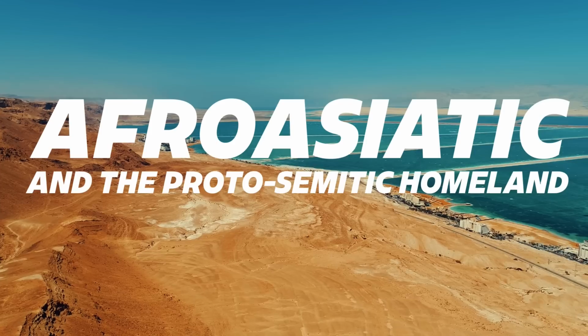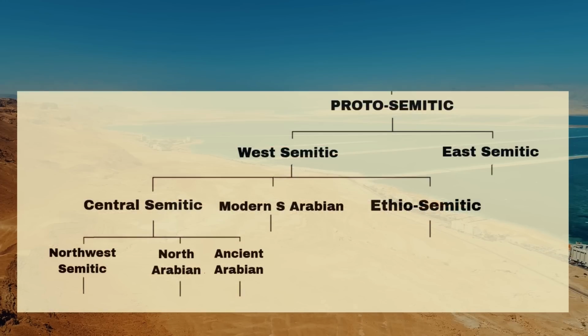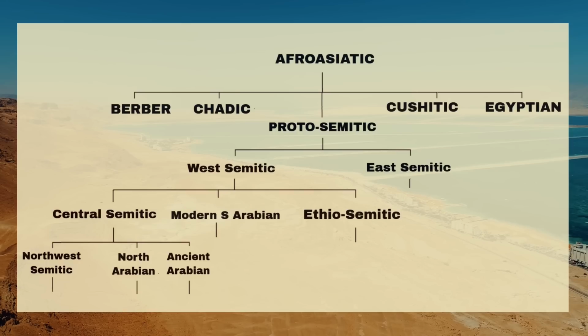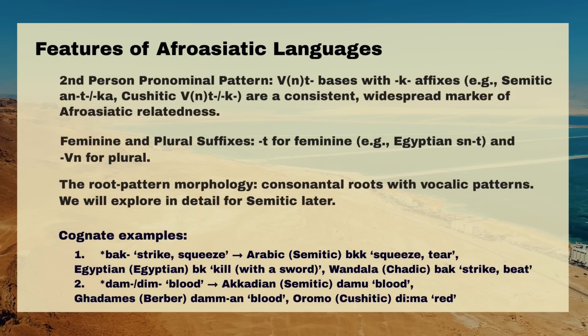Now, Proto-Semitic is not actually the beginning of the story for the Semitic language family. Proto-Semitic itself descends from the Afroasiatic group, a large family that includes at least the Amazigh or Berber languages, along with Chadic, Cushitic, Egyptian, and of course the Semitic branch. The Semitic languages share many features with the Afroasiatic languages, but a full discussion of that is beyond the scope of today's video. Don't worry though, Afroasiatic is on my list of proto-languages to cover in the near future.